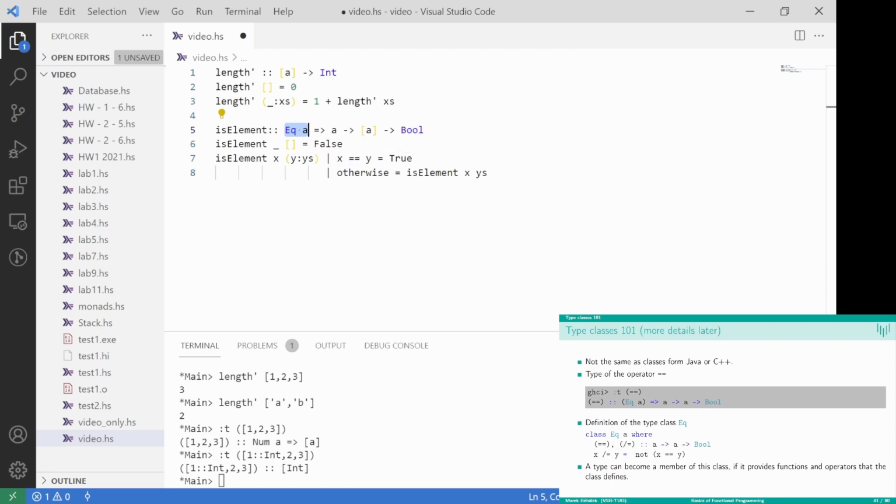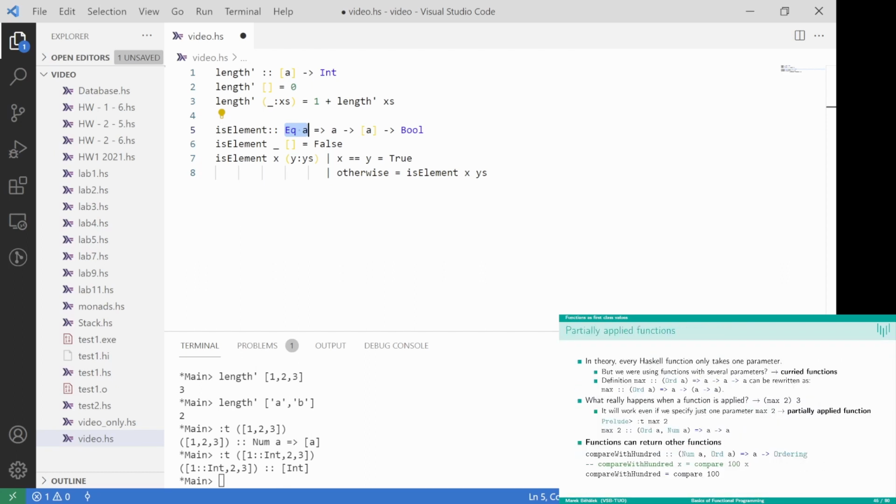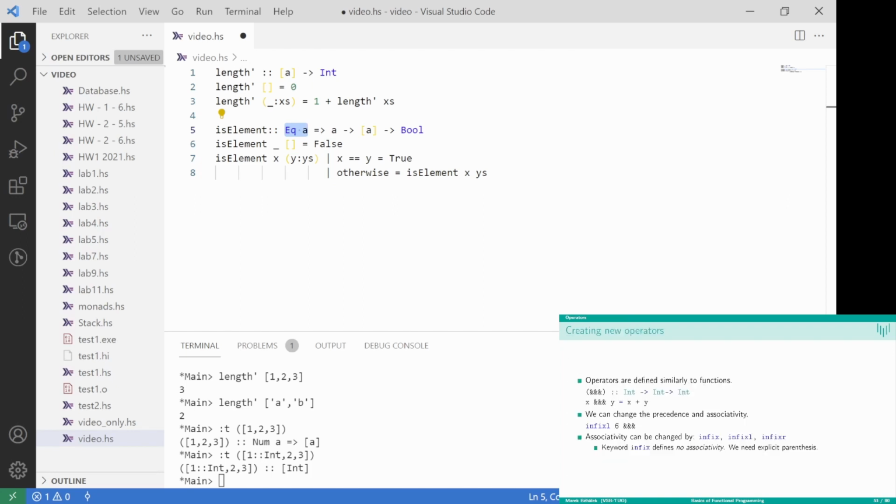Moreover, you can see that this type class is defined for two operators. Later we will be talking about operators, probably in the next video. I can show you that if you want to define a new operator, the definition is nearly the same as for a function.